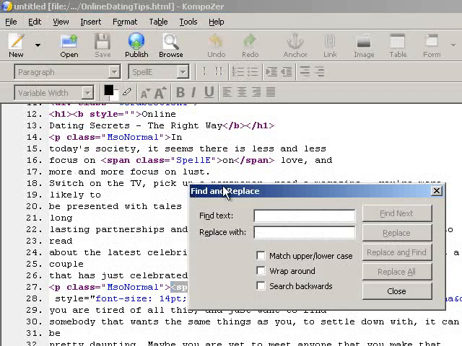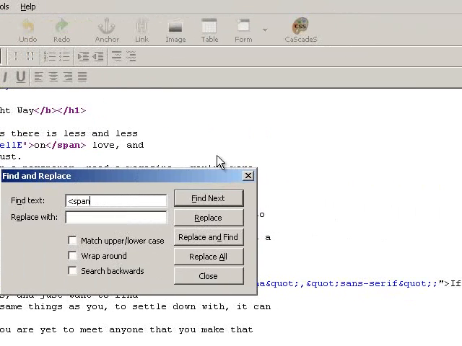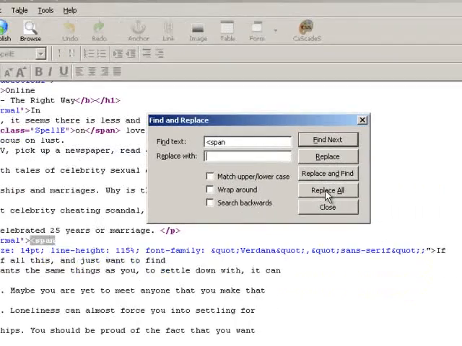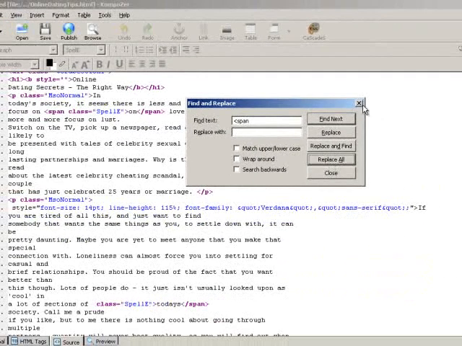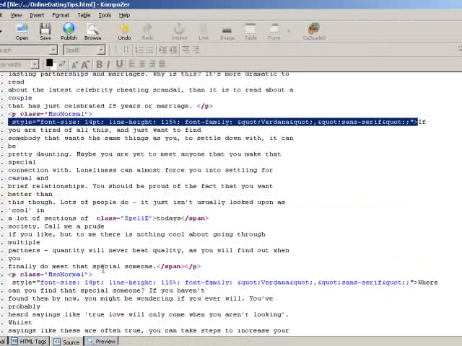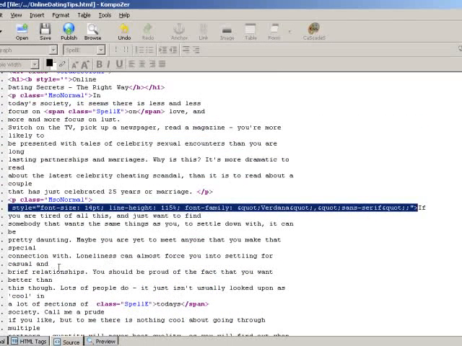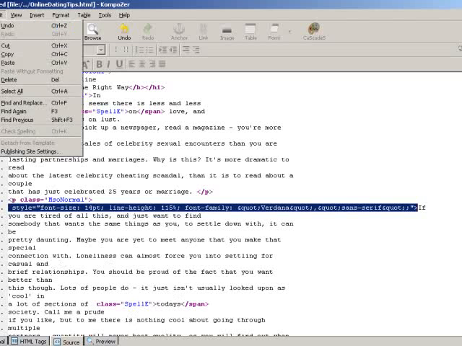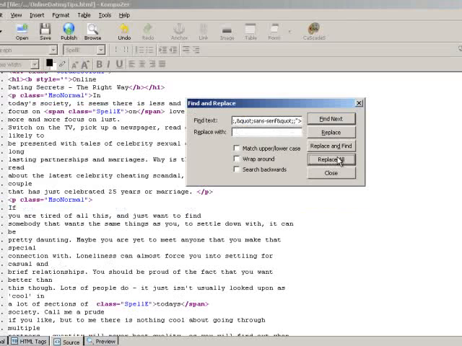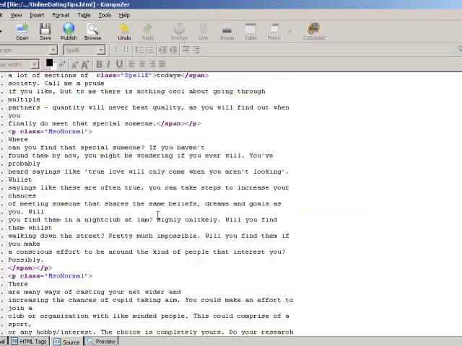Click on edit, click find replace, put that in there, and then just keep that blank. If I keep that blank, then I remove the second line, which is this, as you can see here. Click on edit, find and replace, do the same thing, keep that empty, replace all.